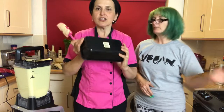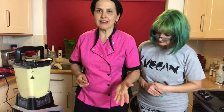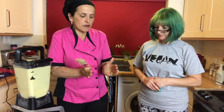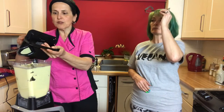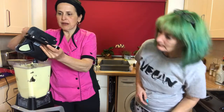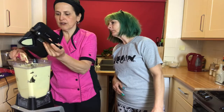So this is just the loaf pan. You could use any dish, any container that you want to form your cheese in, depending on the size. If you do something more narrow, it's going to be taller rather than longer and thinner. You can certainly double this recipe to do a bigger amount, depending on how much you need and your vessel that you're going to be putting it into.